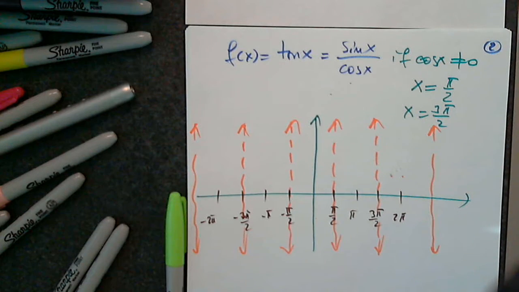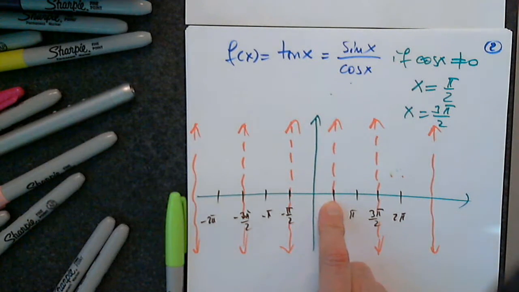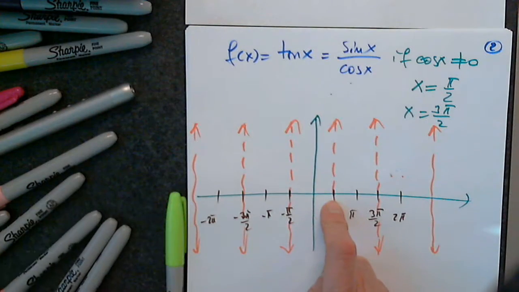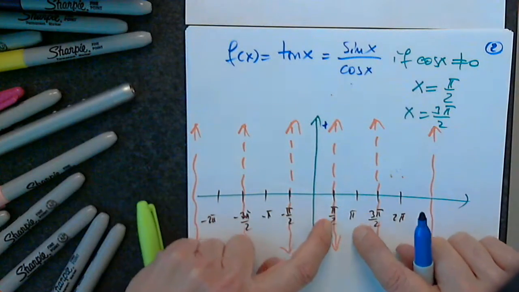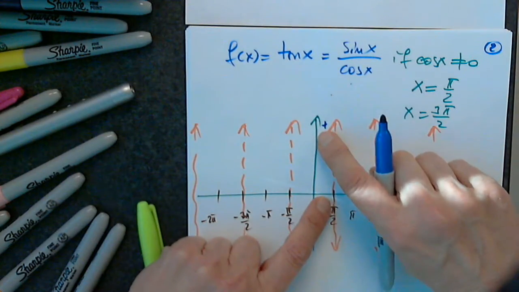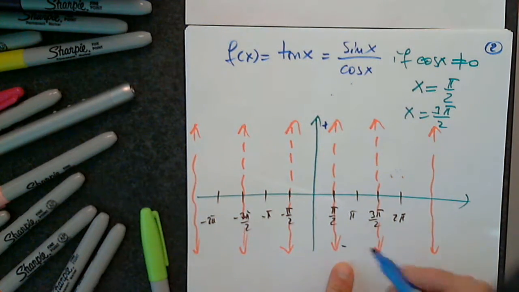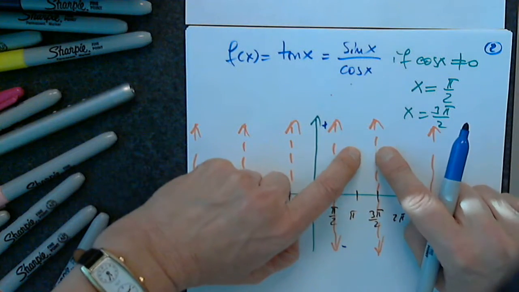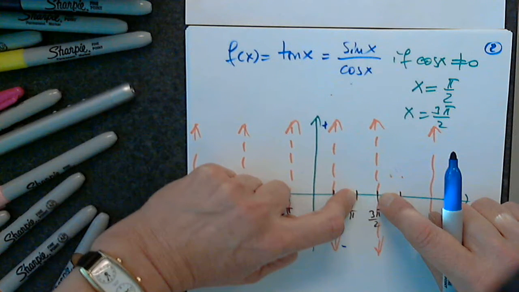Okay, now, what quadrant is this between 0 and pi over 2? Yes. What is the sign of tangent in the first quadrant? Very good. What quadrant is this? I just wrote a sign. You don't have to do that. Yes, what is the sign of, okay, good. What quadrant is this? Say it again. I thought you said quadrant 2. Yes, and tangent is negative there.